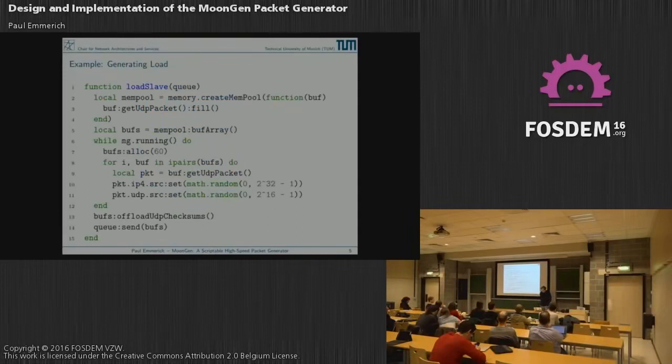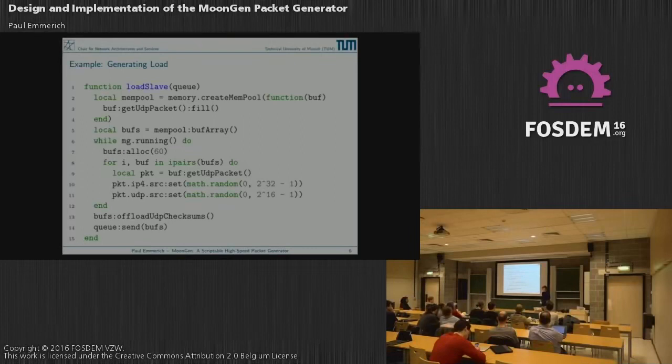So what does it look like? For example, if we want to generate some UDP packets, then you would write code like this, which I think is way nicer than a configuration because it's easily extensible. And with all other packet generators I've used, at some time I had to touch the source code just to get them to do what I wanted them to do. And yeah, one of the reasons was that I said, okay, I'm touching the source code of all the packet generators I use anyway, so why not let the user write the source code?